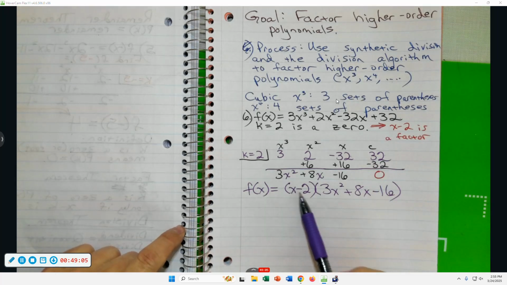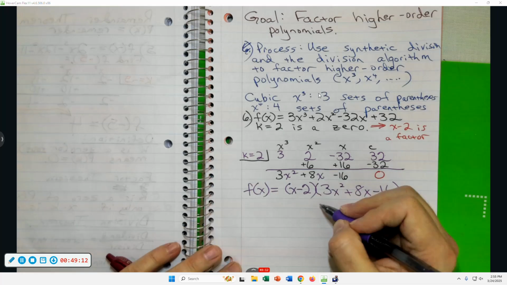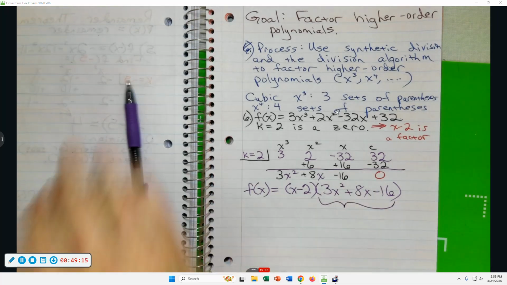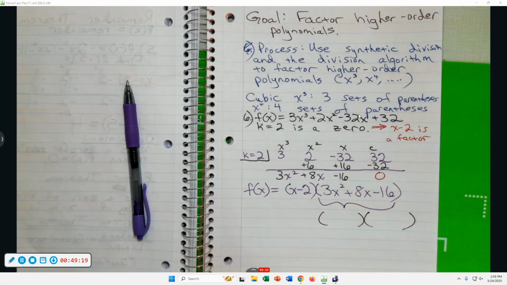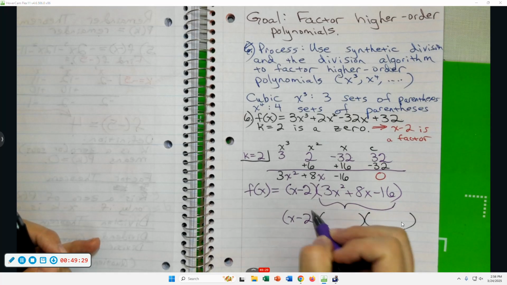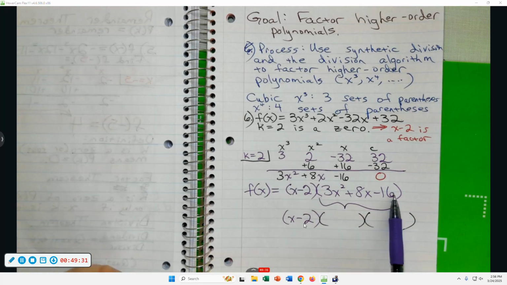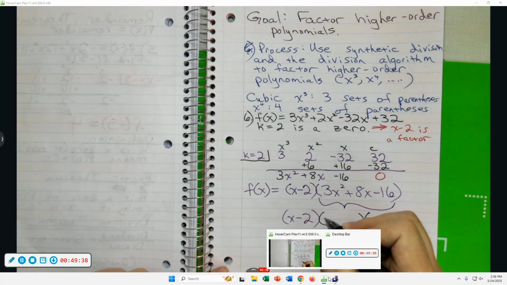Notice that's linear. This isn't linear. It has an x squared. We have to keep factoring. But at this point, the new stuff is over. It's just a matter of factoring a trinomial. What I was about to say was there's going to be 3 sets of parentheses. Here's one set. How do we get the other two? Factor the trinomial. 3x squared. Well, there's only one possibility: 1x times 3x, right?